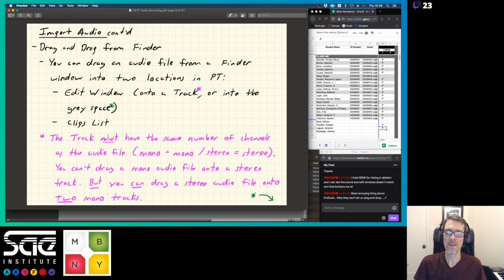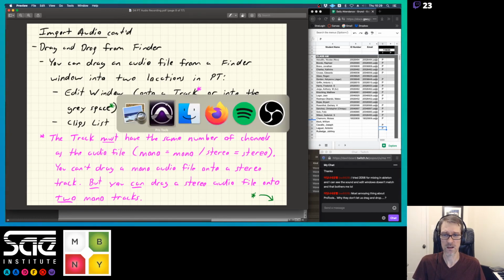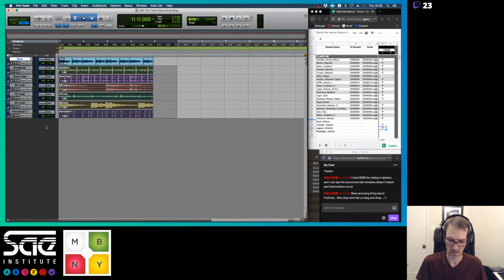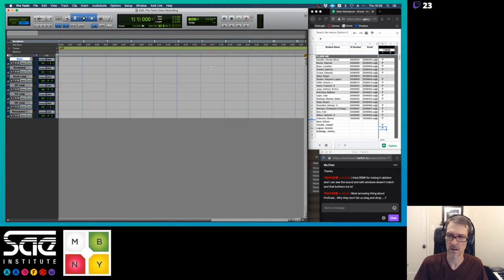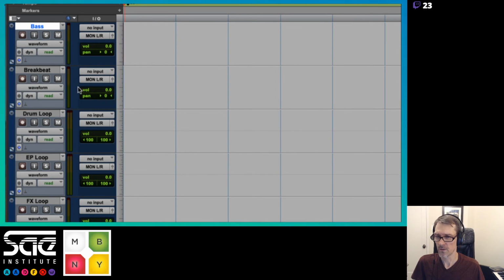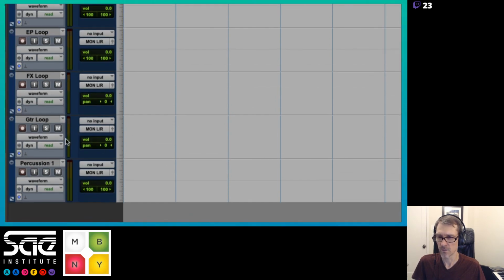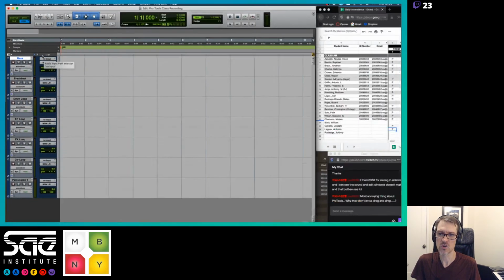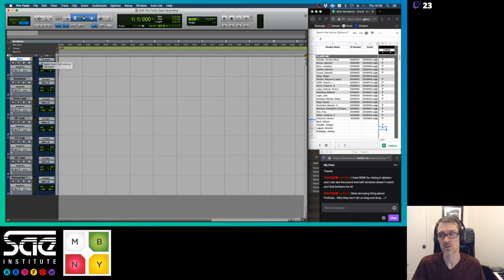Now, one thing here, the pink part about dragging something onto a track, and I talked about this yesterday, so I'm not going to go into too much detail, but let's say, for example, that I've got all these files here. They're not in here. You can see, if we look at these ones here, these first couple are mono, and these are stereo, and this one down here is mono as well, and these are stereo. The mono tracks can only accept mono, and the stereo tracks can only accept stereo.